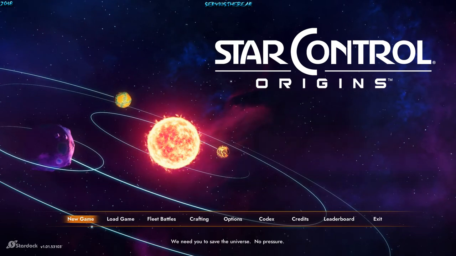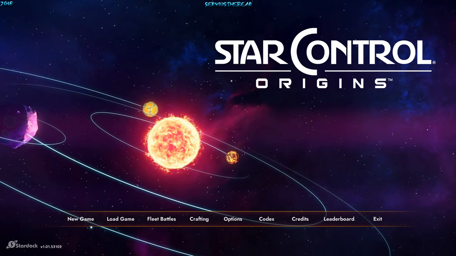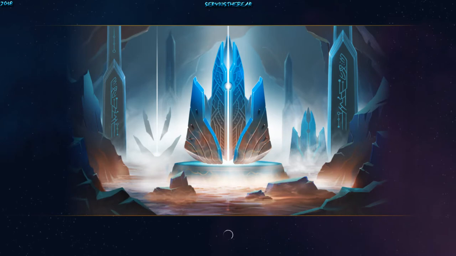Let me just turn my little light out so I can see my mixer now. Turn that off. Don't need to look at it anymore. Let's load a new game up. Ooh, pretty background. Or loading splash screen, or whatever.